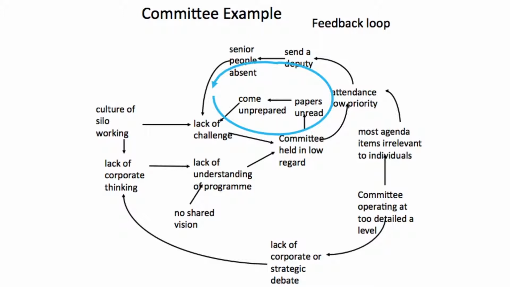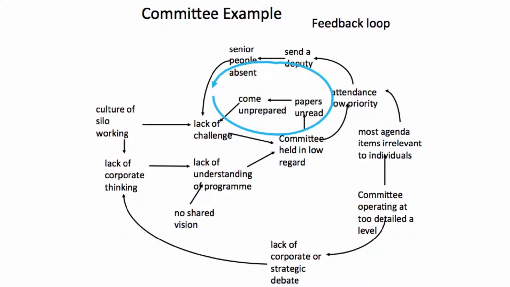In this situation, what they did was they said, don't send a deputy. If you can't come, then don't send anyone, because a deputy cannot challenge people who are more senior. Make sure that only the senior people attend, and with that there can be the right level of challenge, and that will start to increase the reputation of the committee.